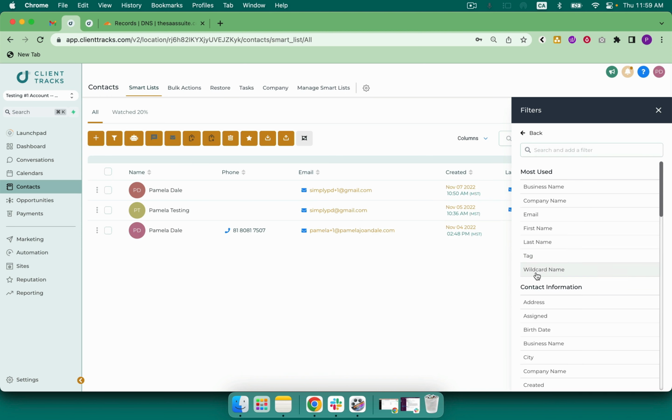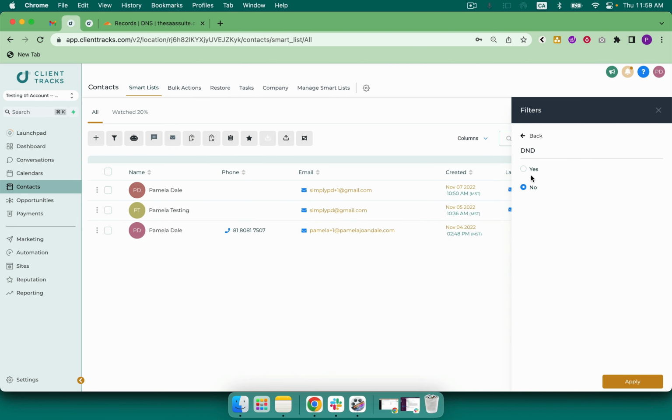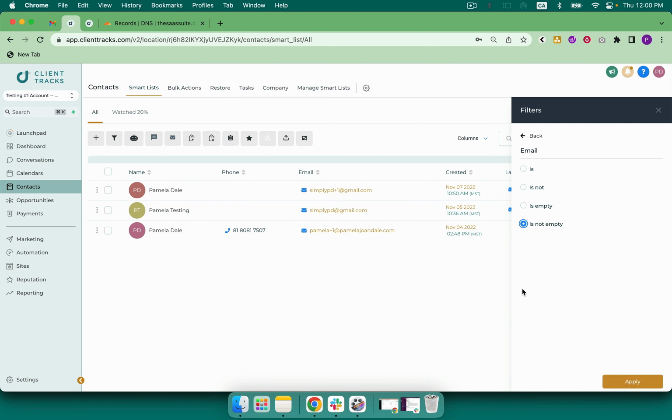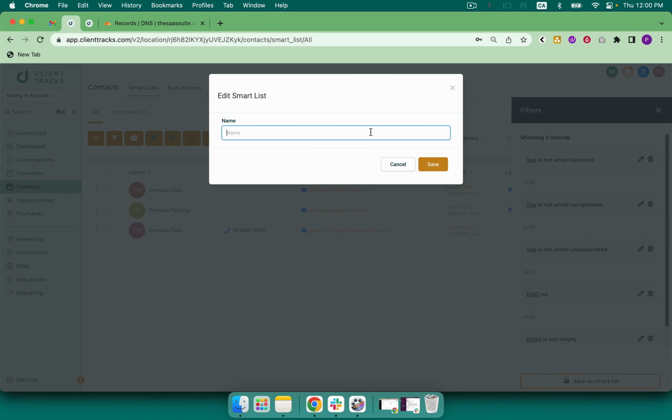And then what you could do as well is do the DND, which is a full DND on the system. So they have to have DND'd from phone, SMS, etc. And then the last thing that I do is I make sure that the email is not empty, so that I'm not trying to send to an email address that doesn't exist. The inboxes don't like it. And this is my email clean deliverability list.